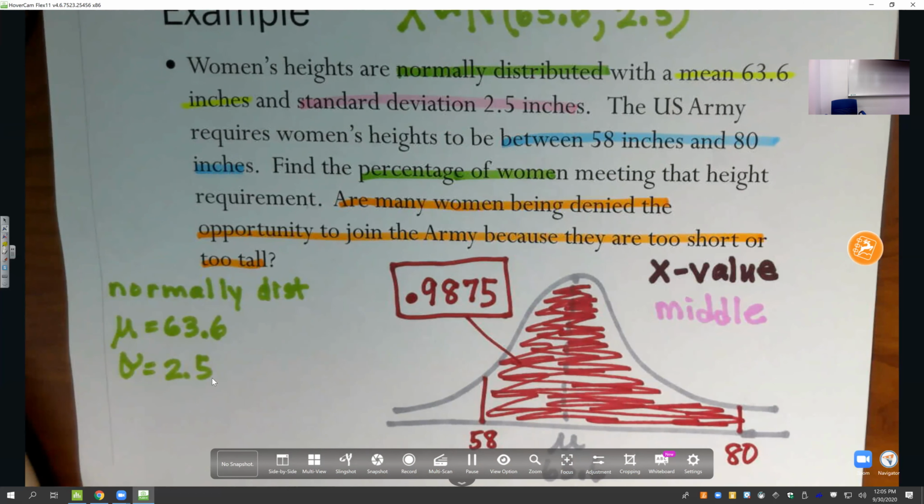You think that's too many? You think too many are being denied? I don't really think so. I mean, that's pretty low probability. And you've got to think, it'd be 0.0125. That's, I would think, in the overall scheme of things, reasonably close to 0. And 0 means it's not possible or impossible. So, my gut says we're okay. The standards that they have set, they're okay. They're catching most women.